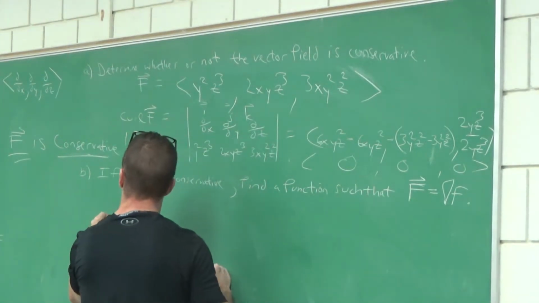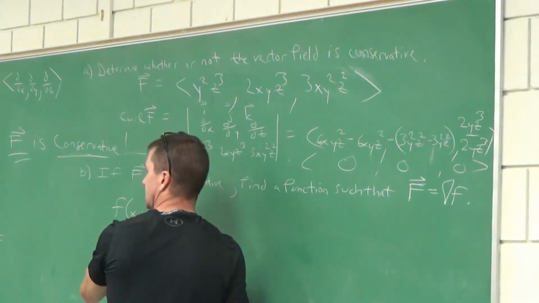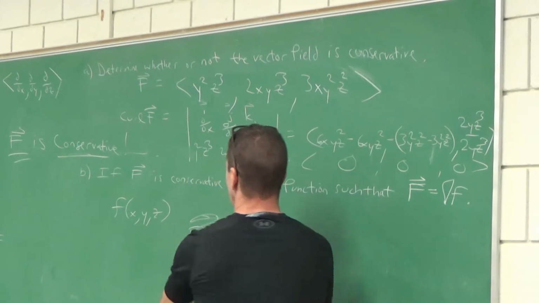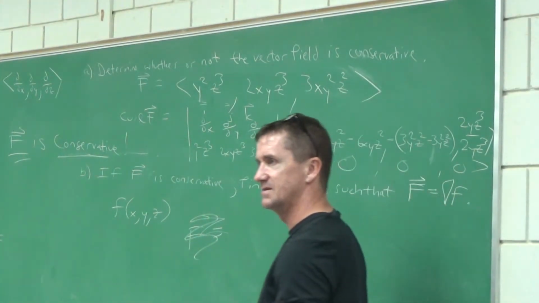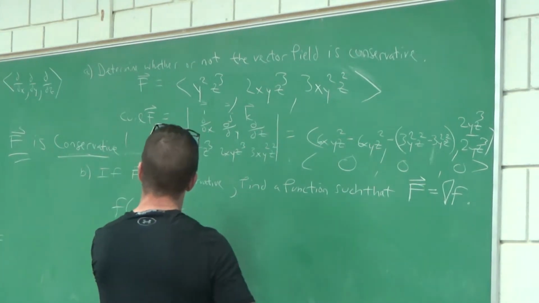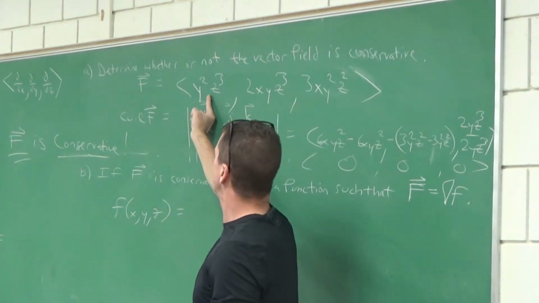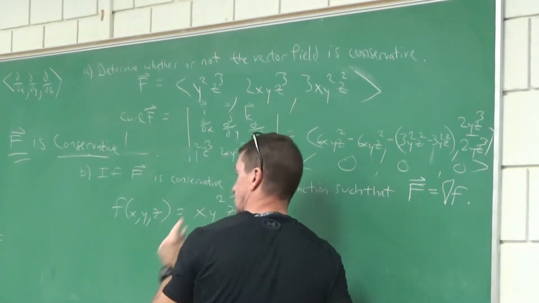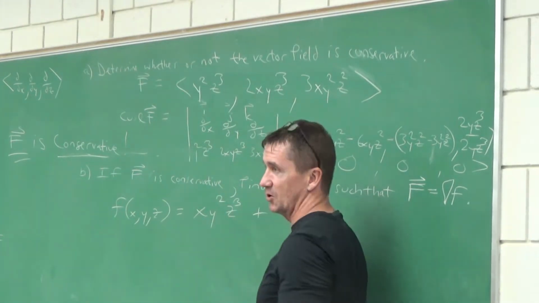So I'm going to get this thing started. It's funny because sometimes you're on a test and you start writing, and you go, wait a minute. They want what? Find the function. So I'm going to write function of x, y, and z equals, all right, go ahead and do that. What's the integral of that with respect to x? X. Outstanding. Notice that when we just did an integral, an antiderivative, it's a partial antiderivative.